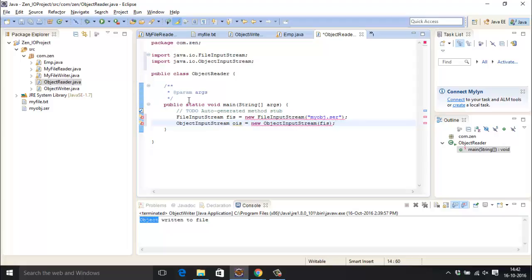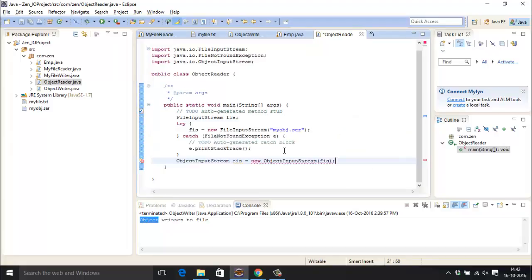First I didn't put try catch here, so I need to put two try catches. File input stream will throw FileNotFoundException. Okay, cut that.